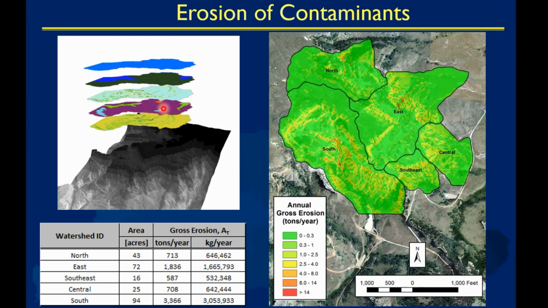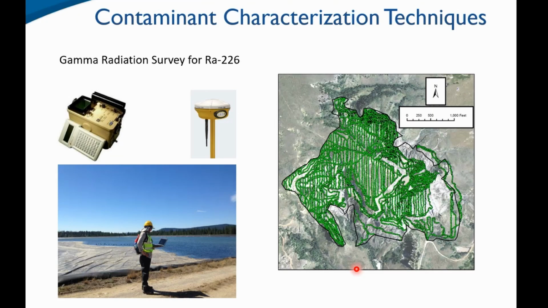which are those different layers that you can get in GIS for rainfall erosivity, soil erodibility, L and S, the 2 topographic factors, and the cropping management from vegetation and conservation practice, for which you can then get annual gross erosion maps in tons per year. You find areas that are more susceptible to erosion and others that are more stable. So this is a starting point to which we can add contamination.